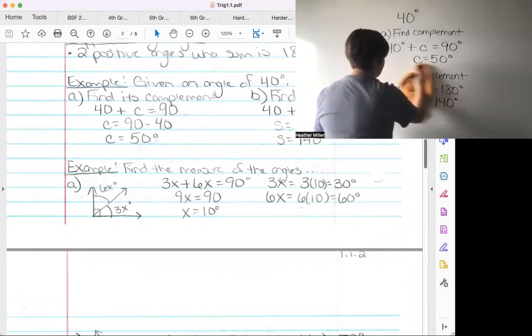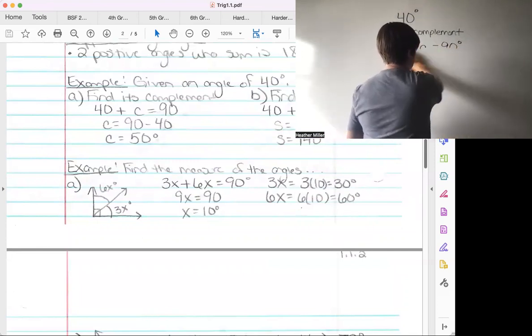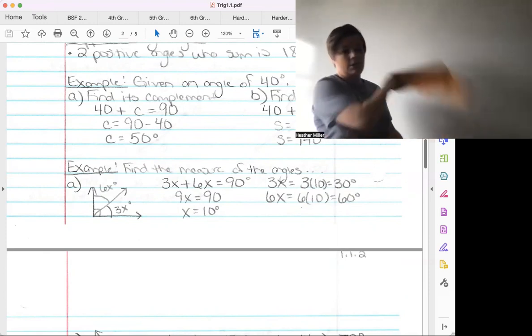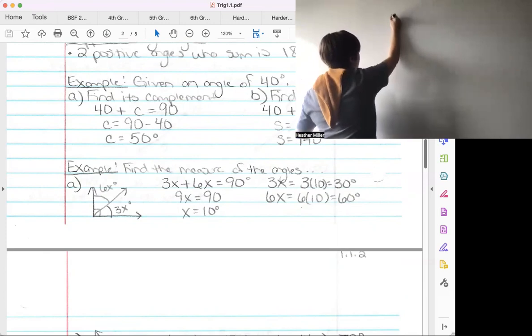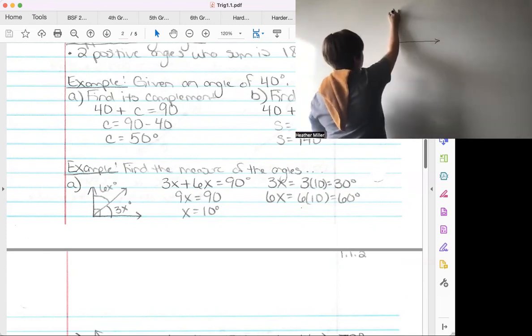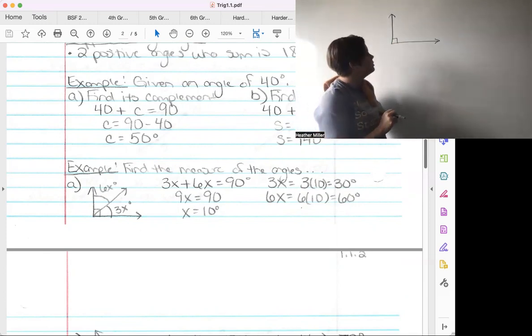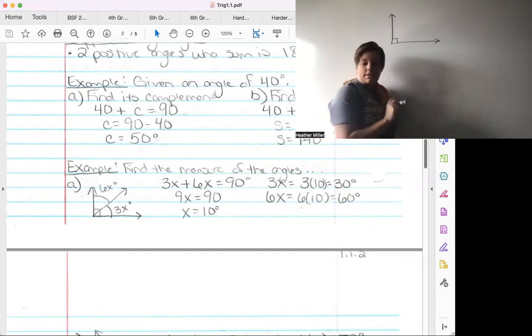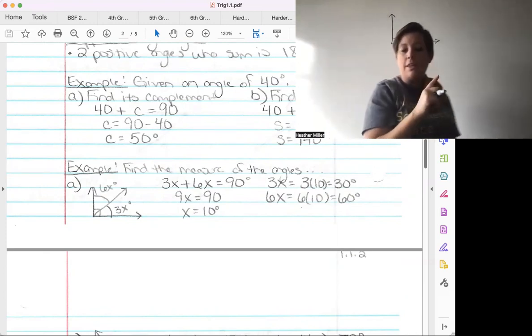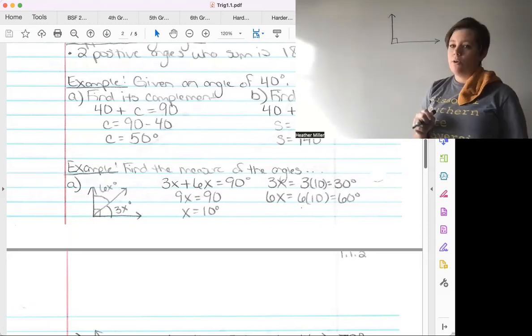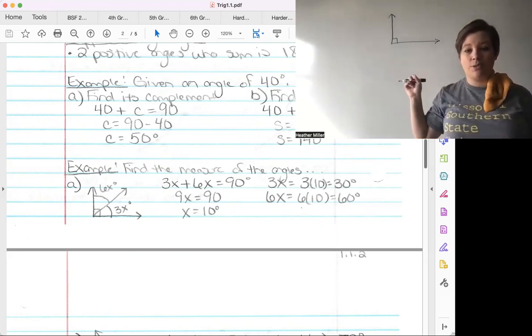Okay, so we're given kind of this general picture, and they have a lot of stuff labeled on this picture, but we don't actually know what the measures of these angles are. But here's what we do have. We have this right here. And if you notice this little box in that corner, which I didn't specify earlier, but I should have, you saw this box actually up there under the example for 90 degrees. When you have that little square box in the corner of an angle, it's telling you that that angle measures 90 degrees. It's like the special little symbol we put there. So we do know that we have a base angle that's going to equal 90 degrees.